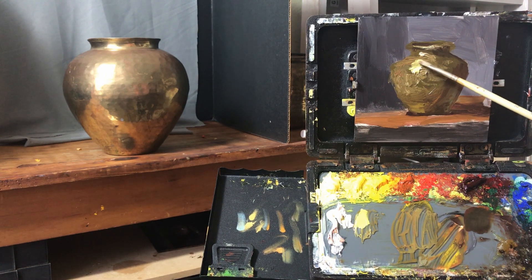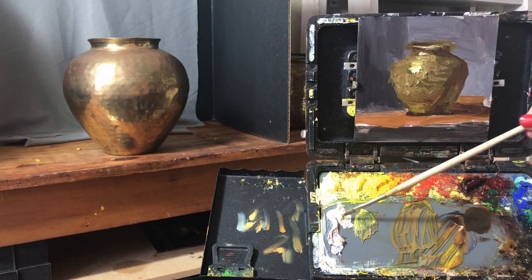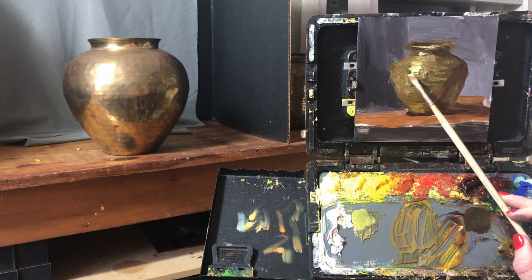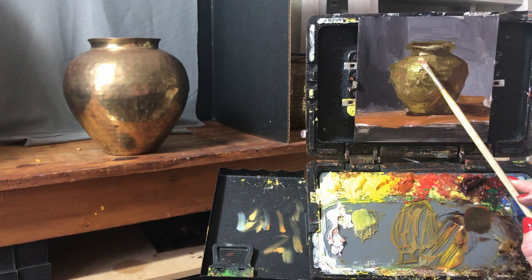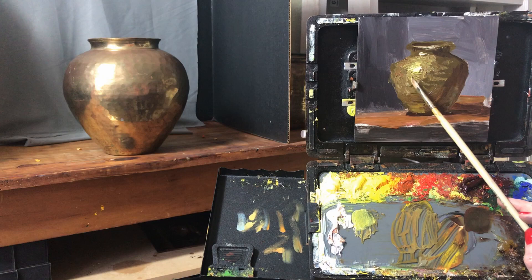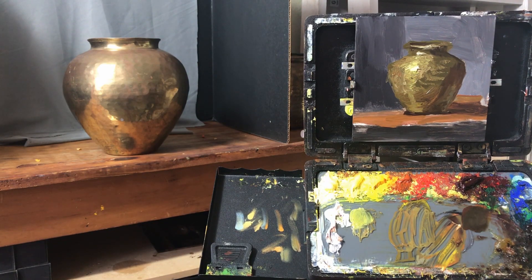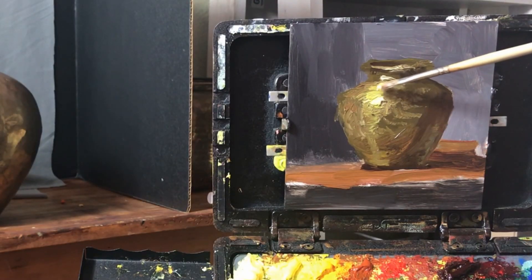When I'm looking for shimmer, I think about how the lights can connect. We've got a really bold highlight and shadow all the way on the right-hand side — how can I find the path of light, that shimmering effect metal so often has? I'm adding some black to get a greenish tint here with my cadmiums, black and white, to bring more nuance to the modeling of the light in the form, curving my strokes with the curve of the form.